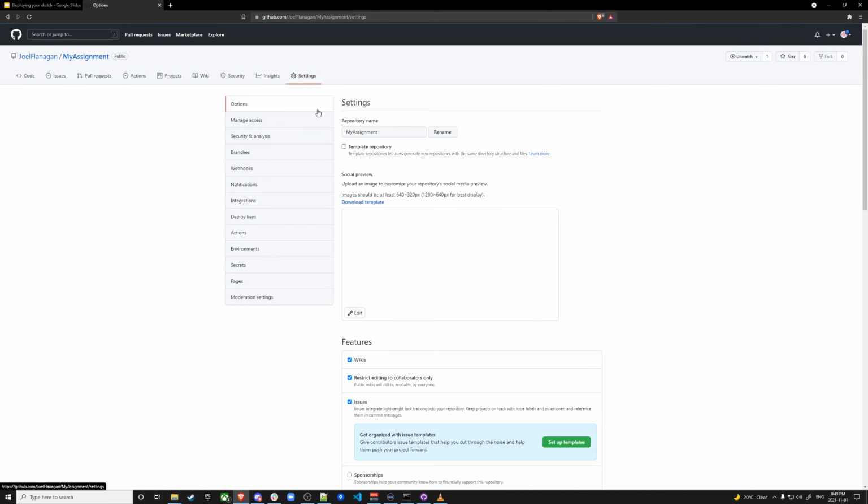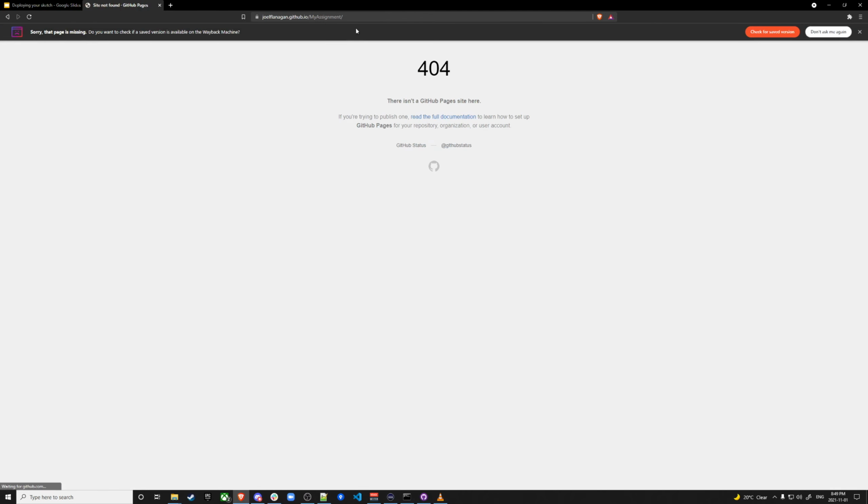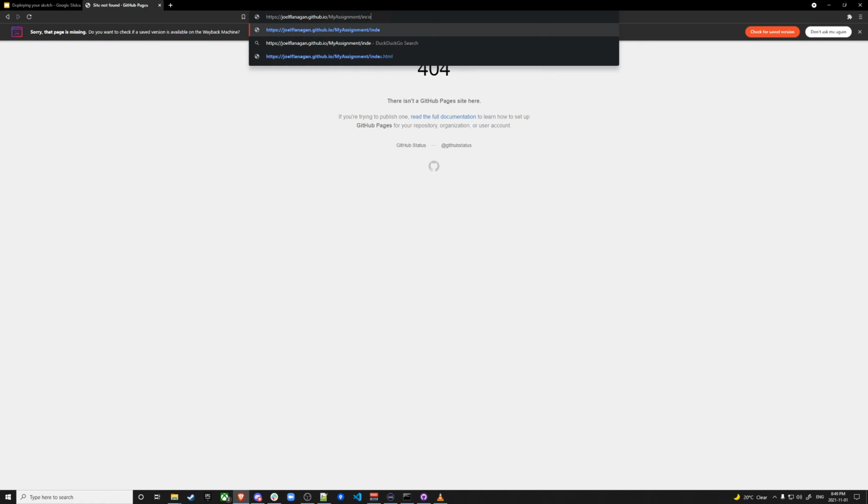Otherwise, you can just specify index.html in the URL, and you should be able to get there. So I'll just go there now. Index.html, and as you can see, I now have that code on the internet.